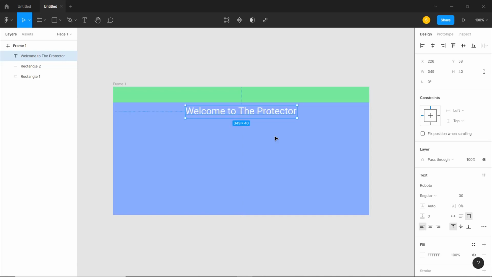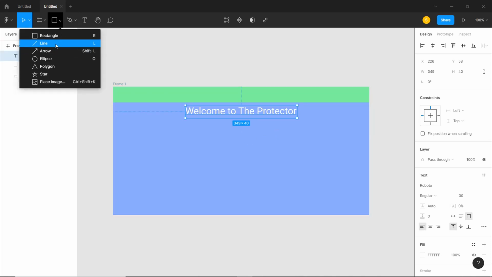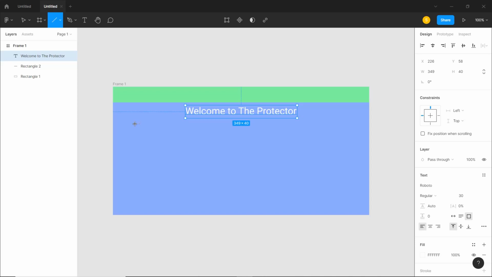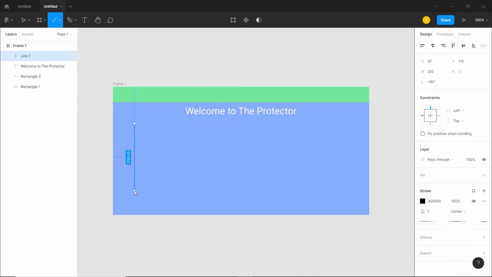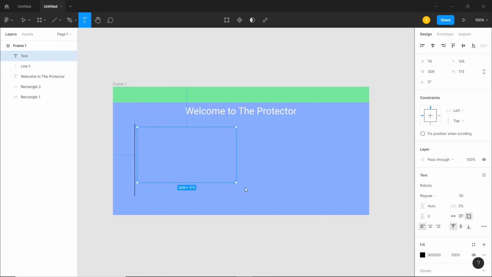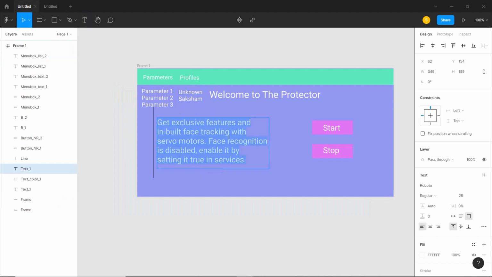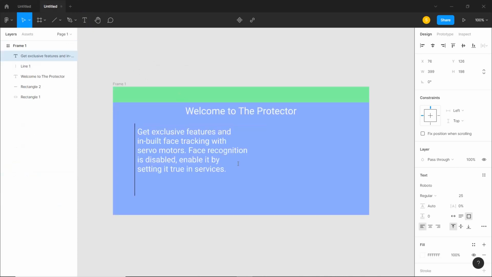Okay, so after it's done, I will create a line element, and I will name it. Actually, I will just adjust its value. Then I'll create another text, audio. Then I'll just paste it, and it's done.